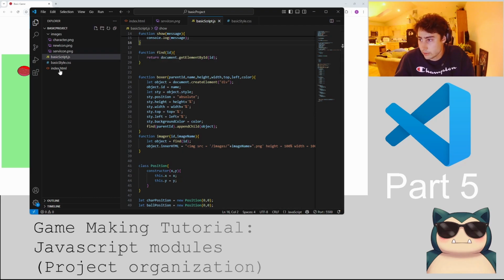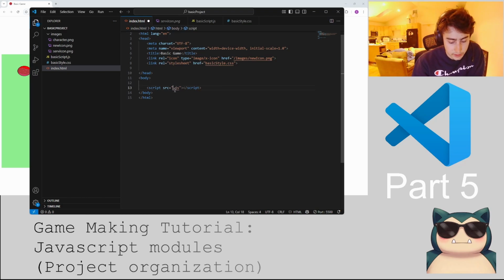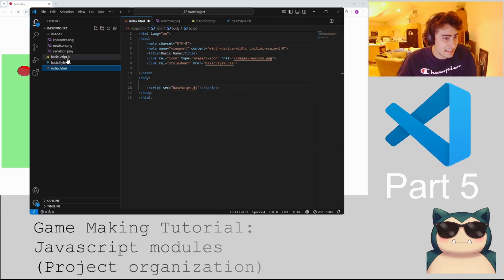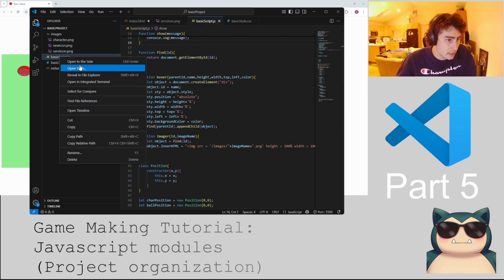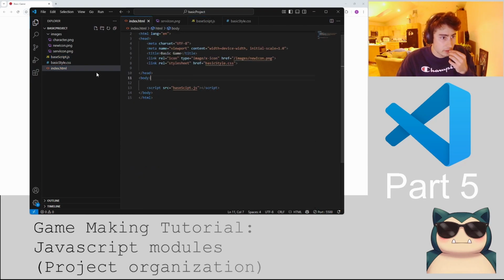So as you can see here, we got this big thing. We're not going to do everything here in basic script.js, right? In fact, I kind of want to rename basic script here. Before we go any further and complicate things, let's name this base script. Basically the same thing, but let's rename this as well. Base script, and hopefully nothing goes horribly wrong here as long as we save both ends.